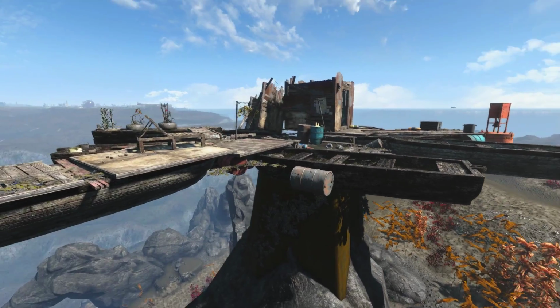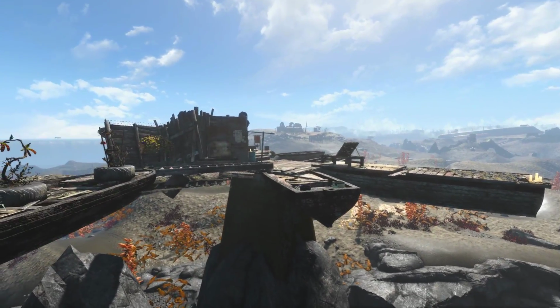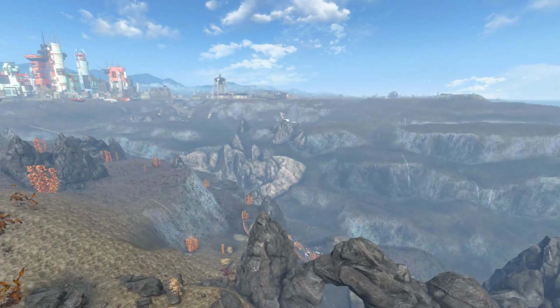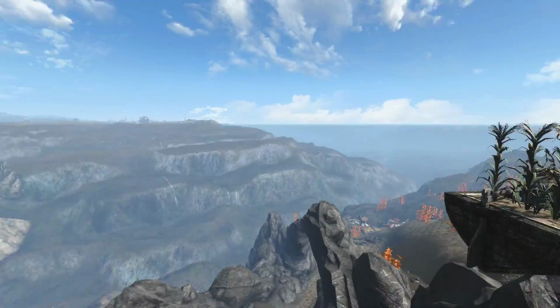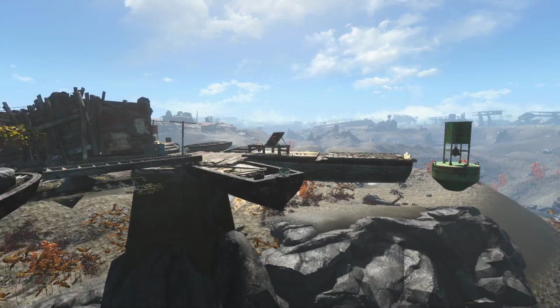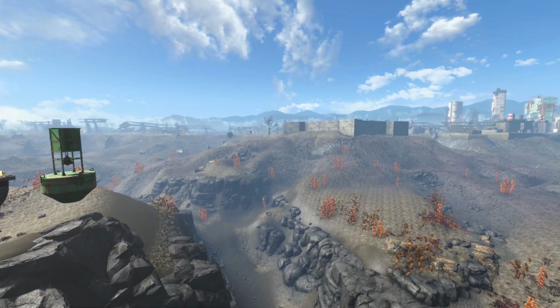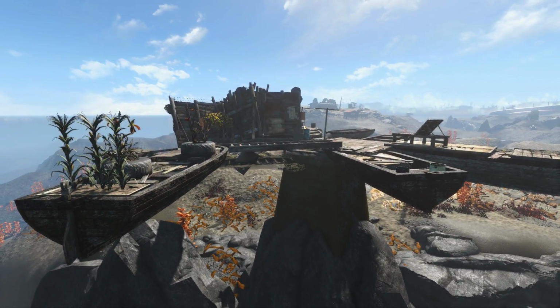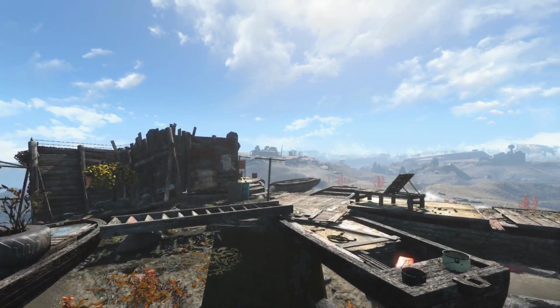So I don't know, these may have had some other interesting purpose, or it may just be that what is underneath them was there to hold them up. I don't really know. I mean, the buoys hang out in the water, boats do, but I'm not entirely sure about some of these structures.